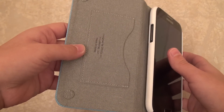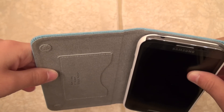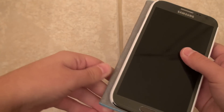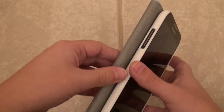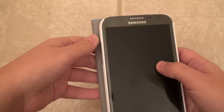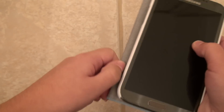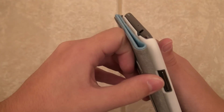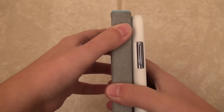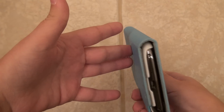Very nifty, Spigen. Probably the best feature of this case is the binding. I am very picky about these types of cases that work like a book because the binding usually causes issues — it doesn't want to bend backward, it doesn't want to stay flat, and it creates ugly creases. But check this out: when you bend it backward, it feels really nice. It's just like opening a cloth bag and laying it back flat. It sits nice and flat against the phone with no force — the whole weight of the phone keeps that cover down. I can even crease this if I want to and it stays nice in place without causing any trouble when I'm reading, playing games, or texting. This fabric rocks, Spigen.